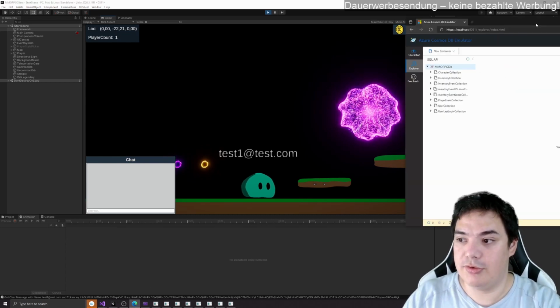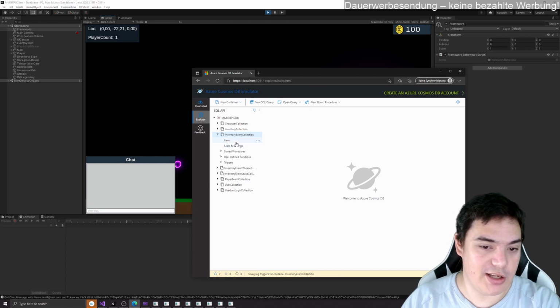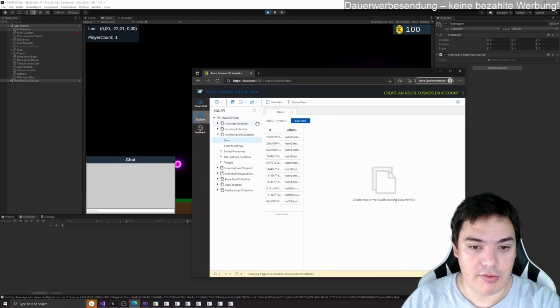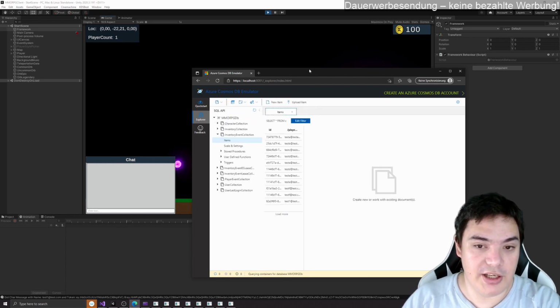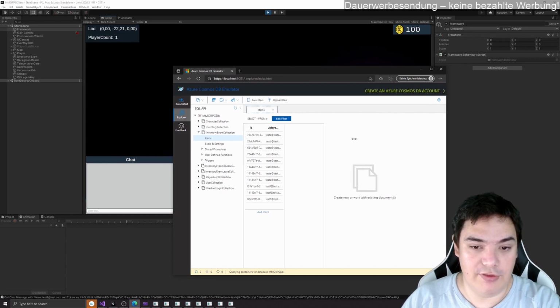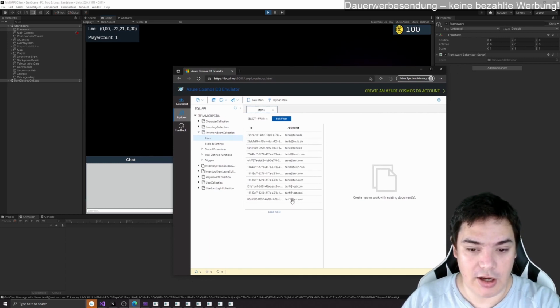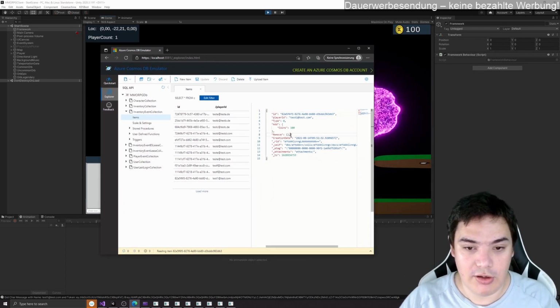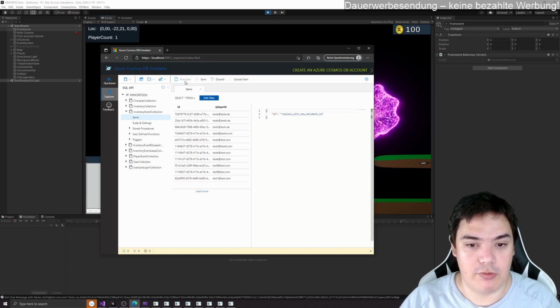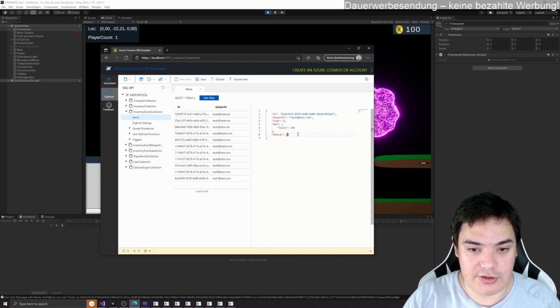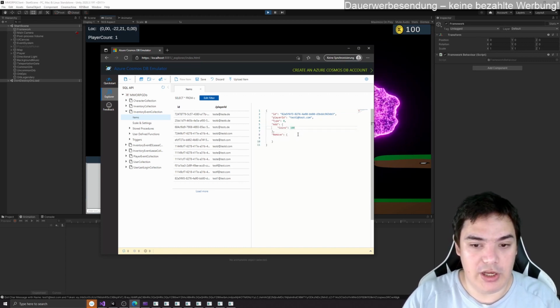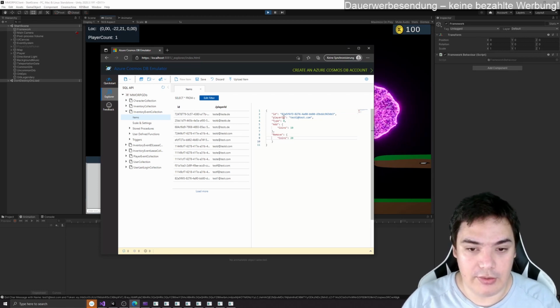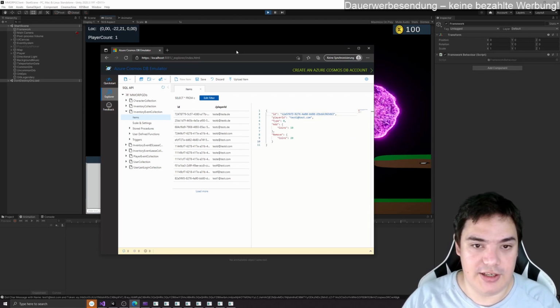What I can also do is trick the system a little bit. I could manually in the database create events for the inventory. I've created one for test 1, which is this one, and maybe we create a new one which will actually change our inventory, and maybe we add 10 coins but we remove 20, and obviously this needs a new ID.